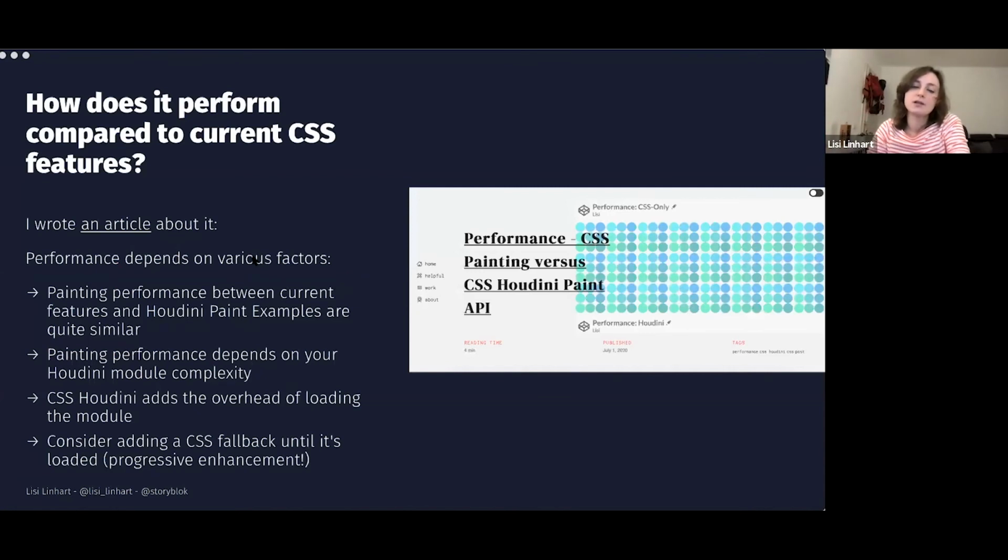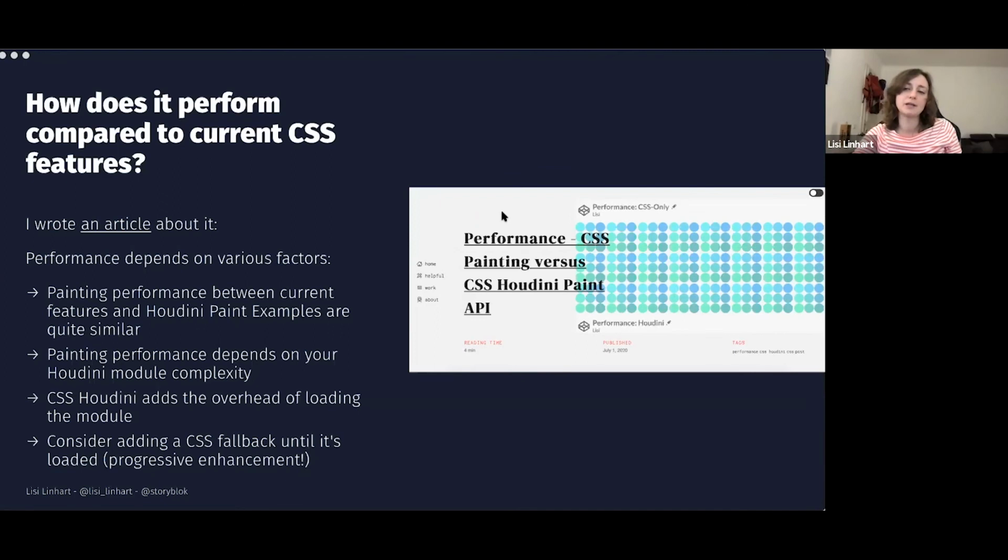After doing this, I kind of thought, well, how does that perform compared to current CSS features? So how does that perform compared to using just a background image with linear gradients or circles? And I tested 2 examples, and you can read the details in the article if you're really interested, to see if one or the other is faster.